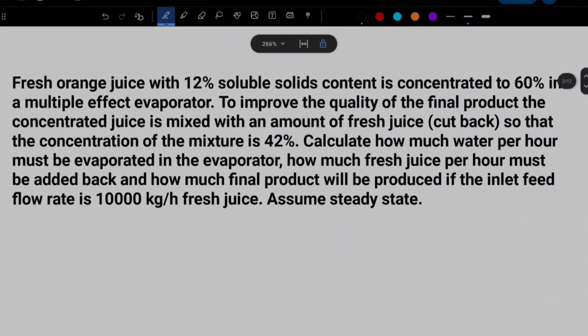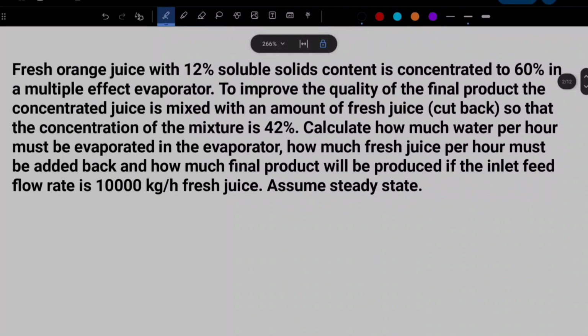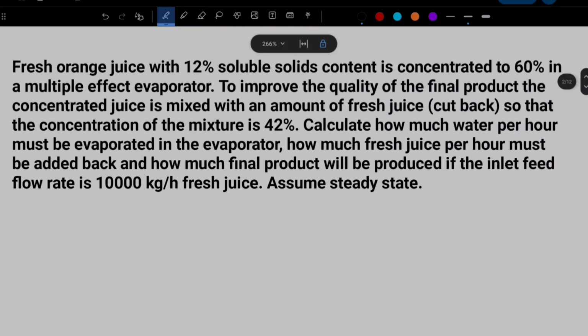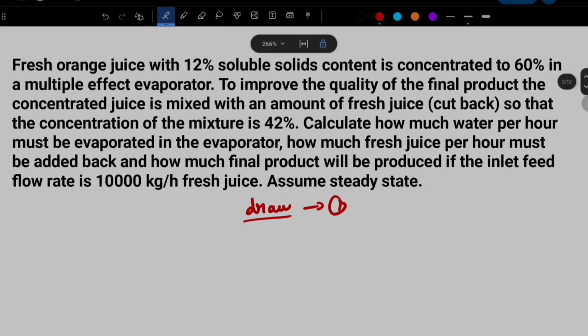Let's move on to, let's say, a little difficult question. In this question, the question might be difficult, but once you have made the diagram out of it, then it will be easy. Let me tell you how. First step is what? Draw. So first step. So let's read the question.